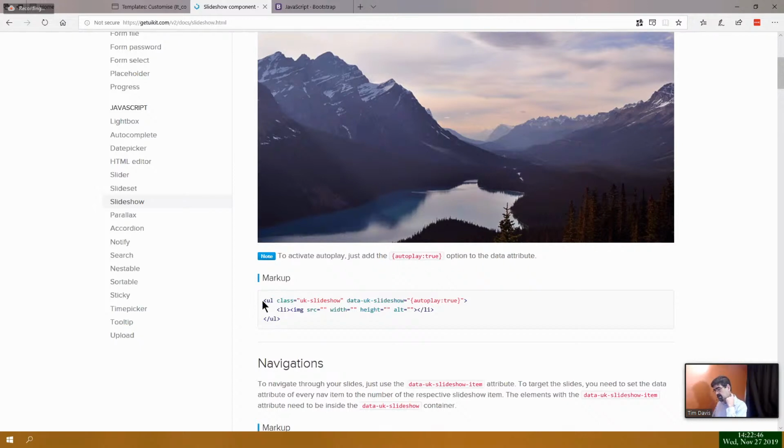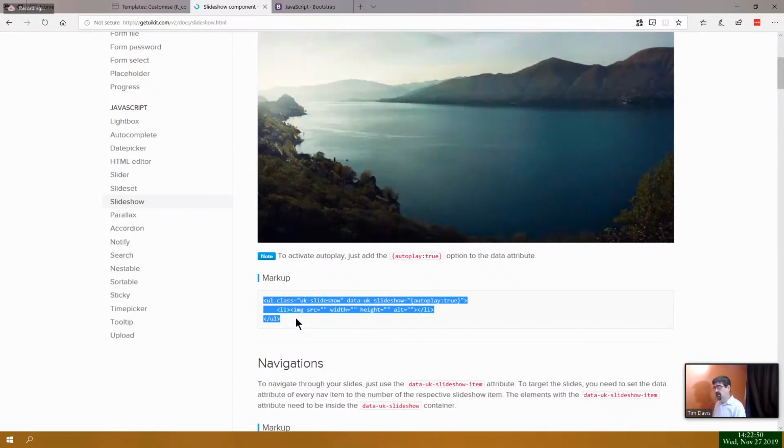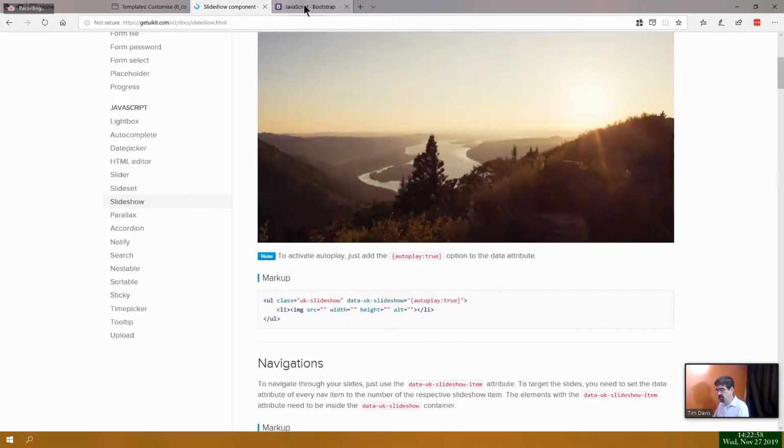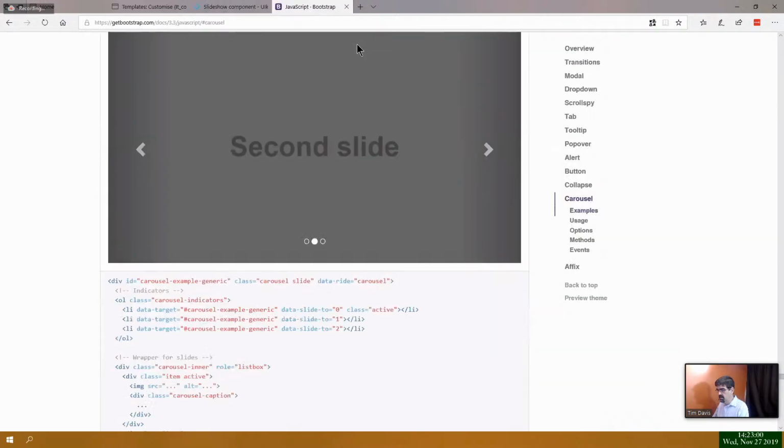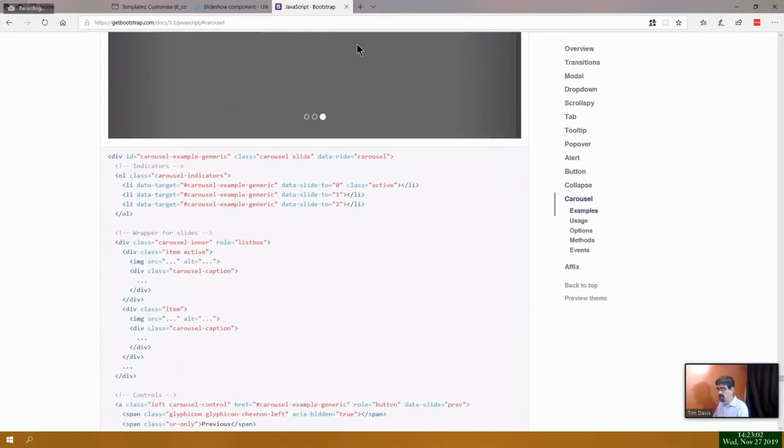And I'll show you. So this is all the code that's required for UIkit to get this to work. And it uses some JavaScript that's already built into the framework. I also have the same type of thing here for this is Bootstrap 3, and as you can see, this is multiple items.